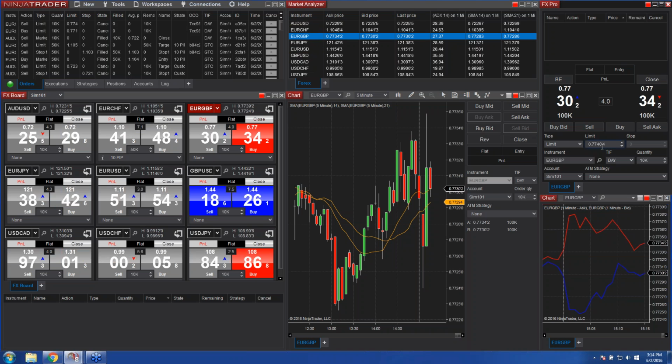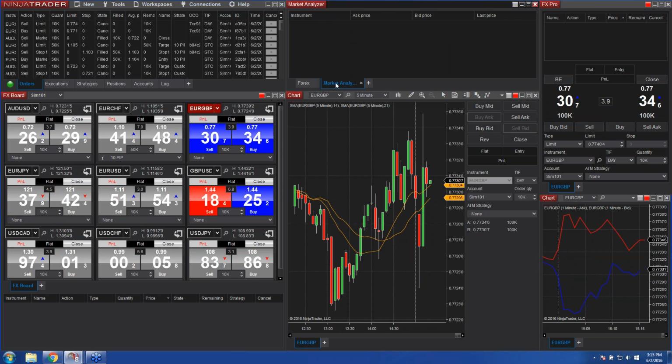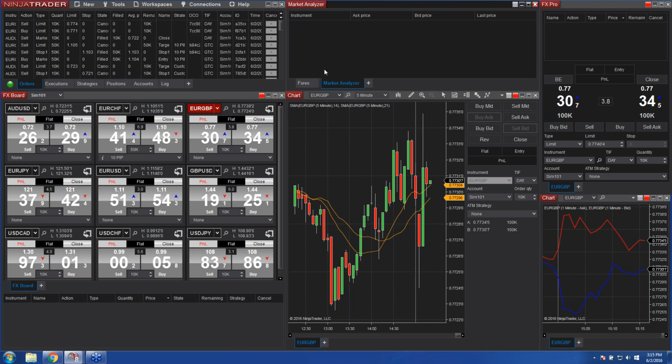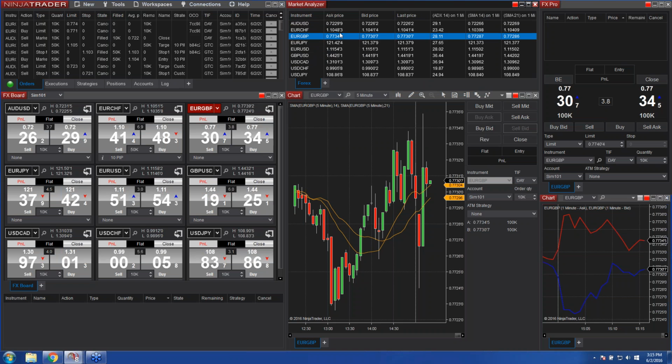And we've always had the ability within NinjaTrader inside of our market analyzer. And for those of you that may not be familiar with NinjaTrader 7, the market analyzer is just a grid view of instruments. It is tabbed now, so this is my Forex tab. I can add another tab here, right-click, rename, make this my stocks. If I had stock data, I can also do futures, and then set up multiple tabs for each one of my use cases here.